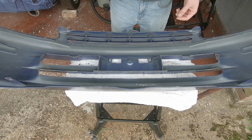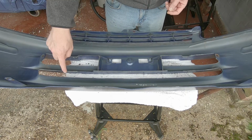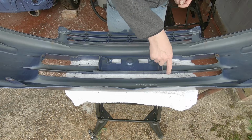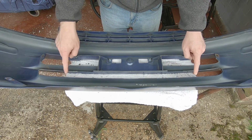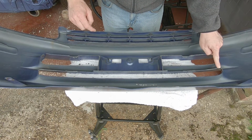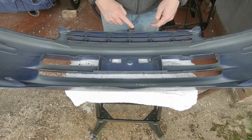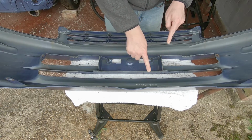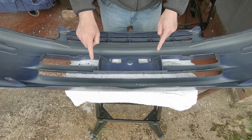So I thought I might as well show you the back of it because it's a lot easier to see what's gone on. So in this lower section, I took out all 5 of the vertical supports because there was no need for those. There was a couple of tabs here that were on the other end of these two. And obviously if I've got no supports there, I didn't need the tabs, so they came off. Notched out this side for the hot pipe, notched out this side for the cold pipe. Then moving across here, needed about 12 mil off of this, I believe. So sanded that down with the disc sander.